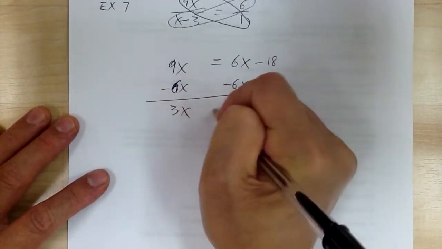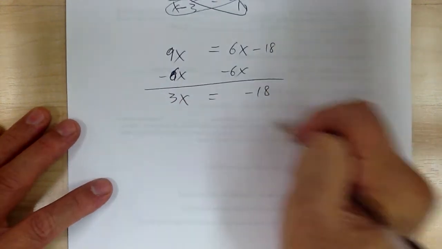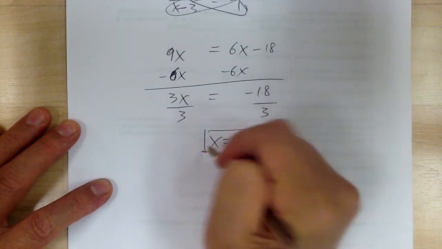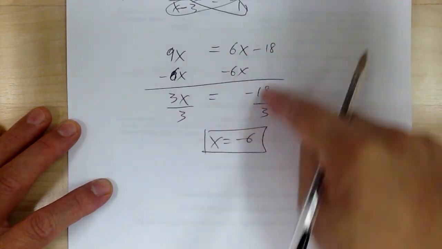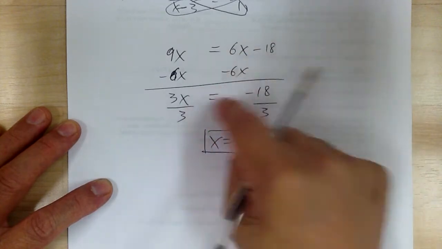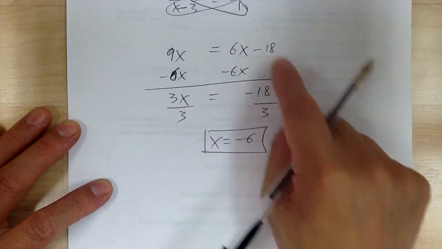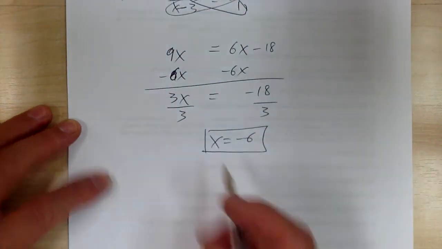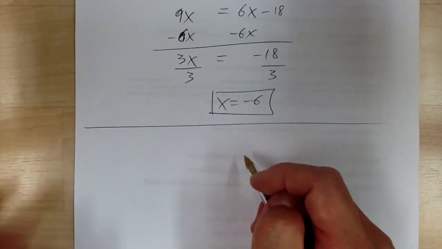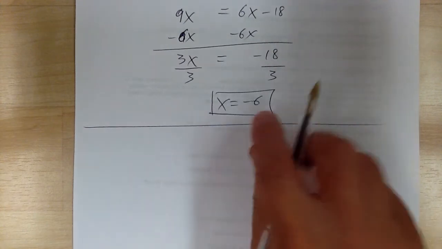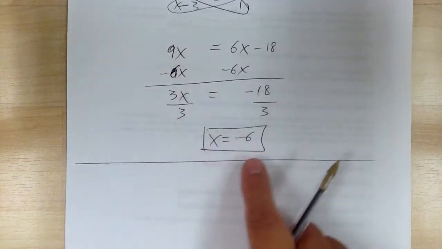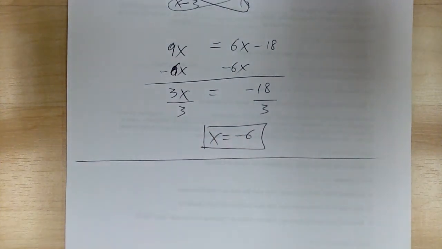So you get 3x equal to negative 18, and divide by 3, so x equals negative 6. All of this you should know already. We did this since the first quarter, in chapter 2, and some of it in chapter 12, so it's just review. Again, you have to watch the restricted value. x cannot equal 3, so you have to check. This one is okay. Remember to check your restricted value.